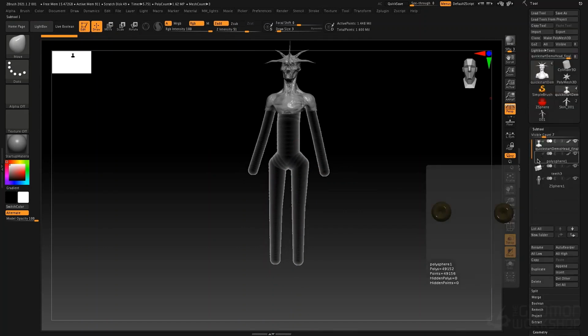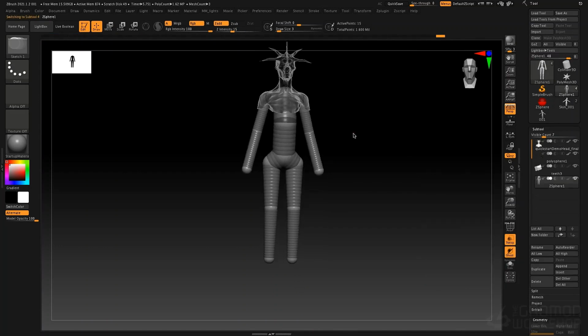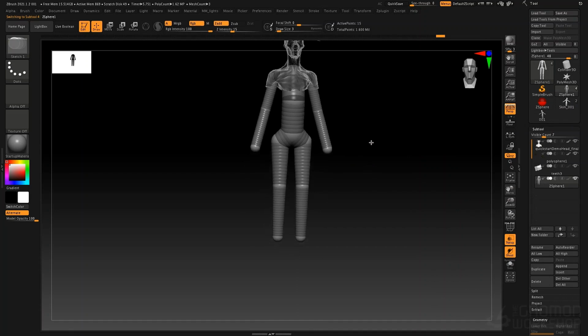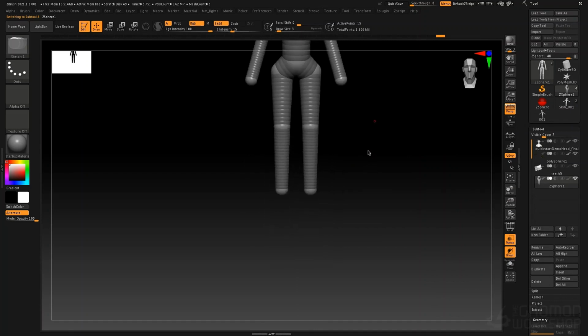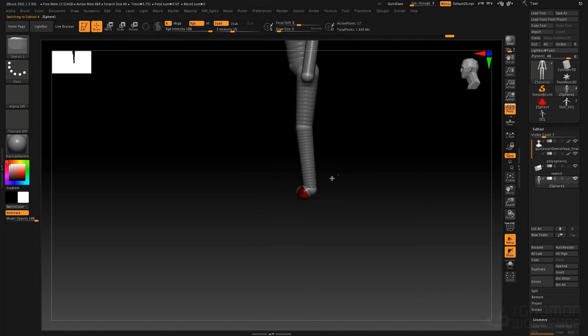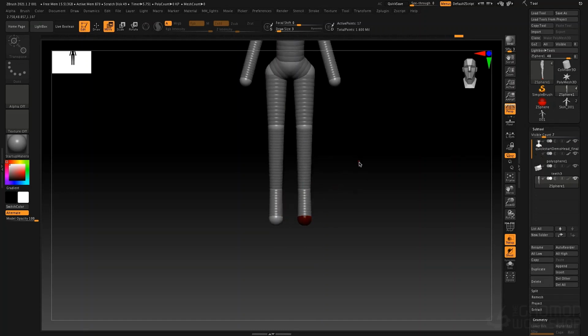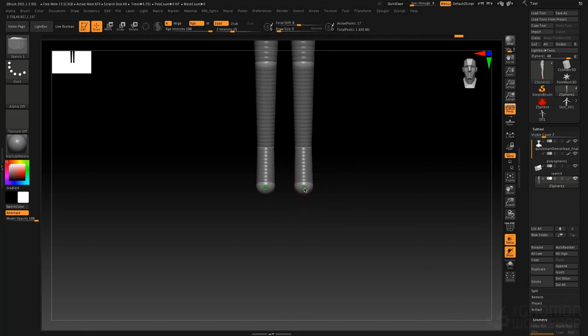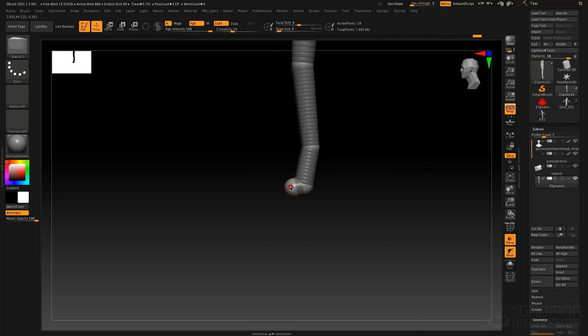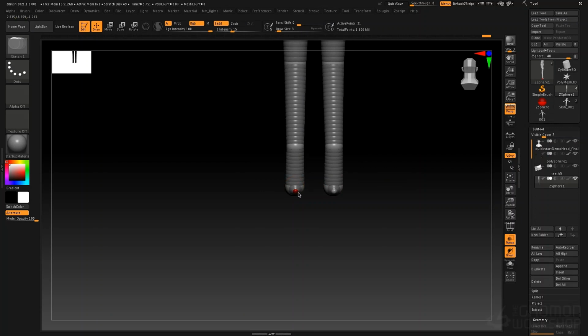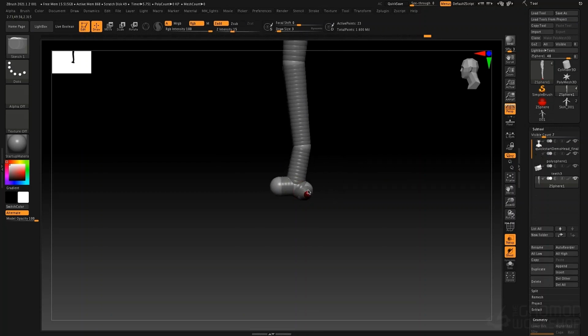So if I go back to my sphere, let's go to the Z-sphere chain here. Go to Q for draw, and we'll just put our feet in there. So I'm going to draw a couple spheres here for the feet, and maybe we'll make these kind of a weird, different sort of foot structure here. Maybe we'll put some long phalange bones here, and do a sphere here for the front of the foot. Bring this forward, and do a sphere for the heel. I always put a sphere back there for the heel.